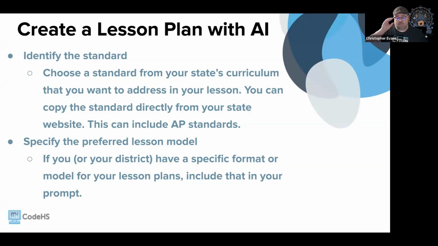Specify the preferred lesson model. If you have a specific format you prefer, if your district mandates a lesson format, if it has to be in the 5E format, if it has to be in the lesson cycle. In my previous district, we had a very specific format in the way that we had to present our lessons, and we had sections with specific things that we were expected to do in every lesson.